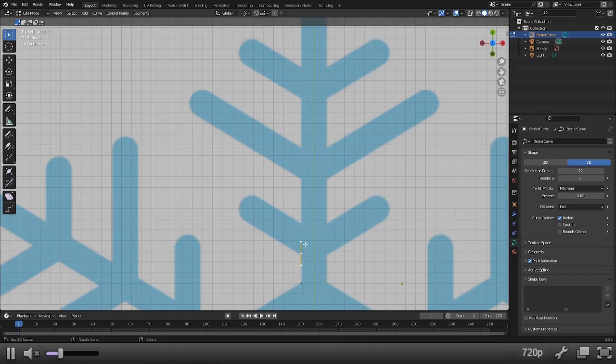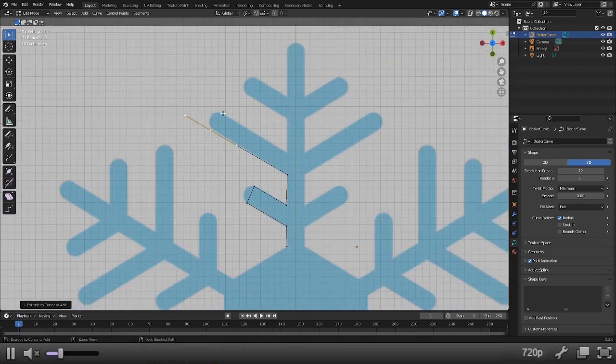Shift H is to unhide. Everything's going to be vector for the time being, except for the parts that I want to turn into actual curves later.